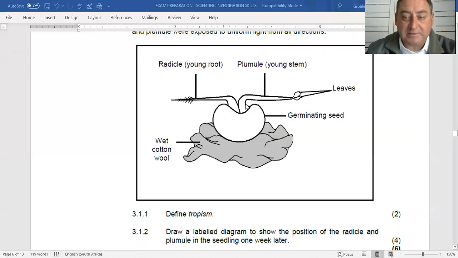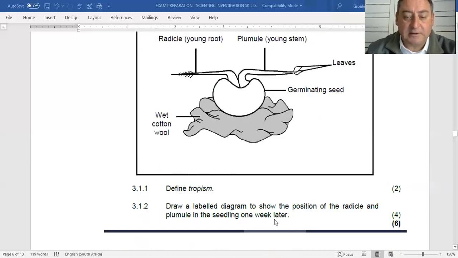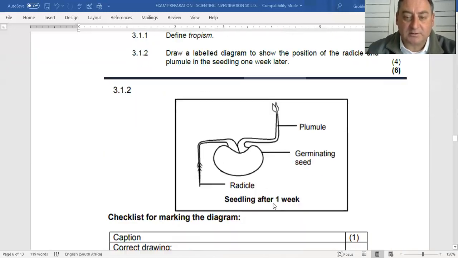And you know what happens to a little stem. It's going to grow upwards and the little root is going to grow downwards. This all has to do with tropisms. So what is a tropism? It's a growth movement that is caused by a stimulus. The stimulus for the root will be gravity, geotropism, and the stimulus for the stem will be phototropism, the light, so growing upwards. Now draw this. Now look how we gave marks for that as markers.